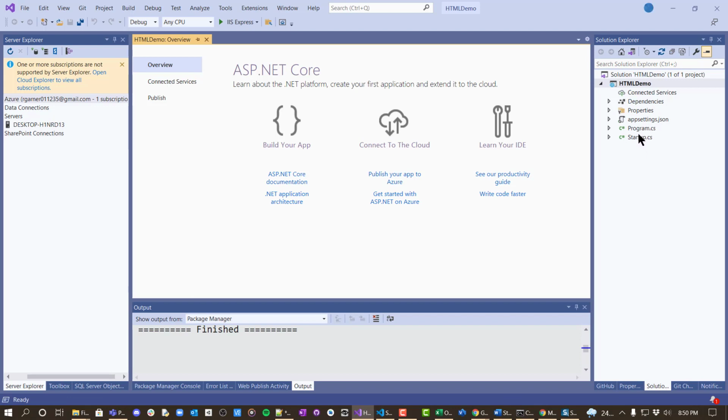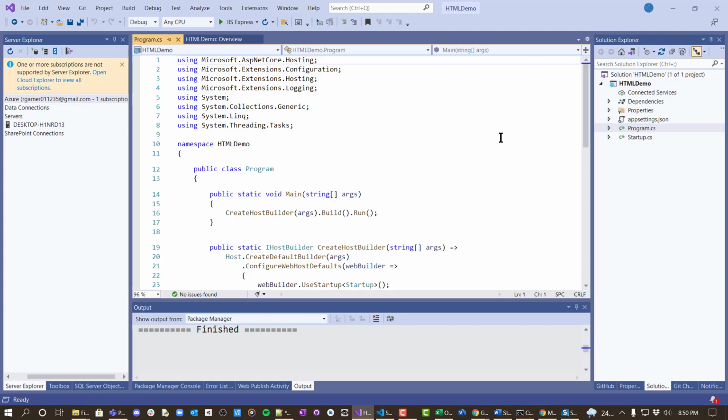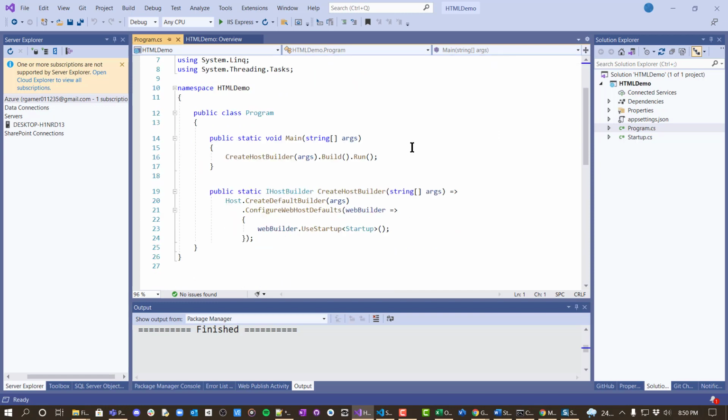App settings, Program.cs. In .NET Core, the web application is really just a console application. And you'll notice that just like a console application, you have Main. And it calls a method that is defined in here called CreateHostBuilder. This is actually building your web server. It creates this, and you can see that the IHostBuilder is basically an implementation of this default host builder object. And you'll notice that we have here this UseStartup.